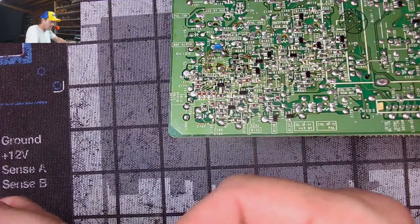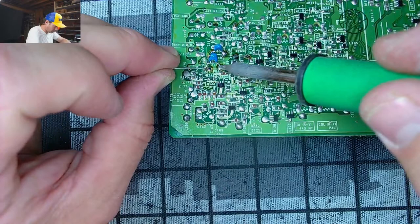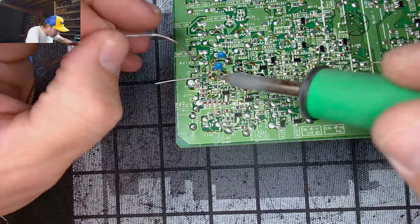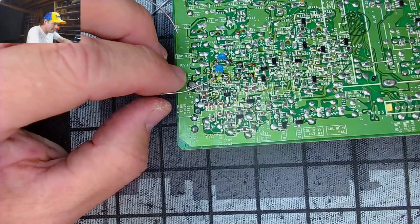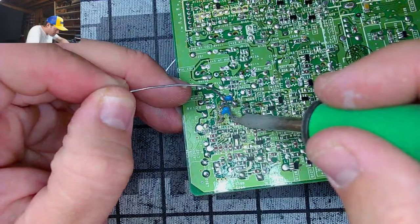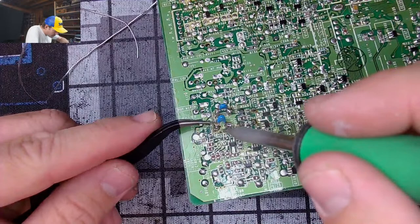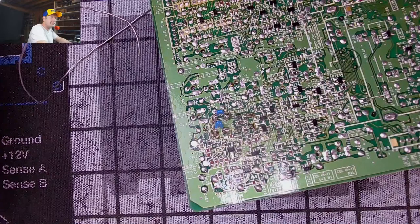All right, we're getting close here. We're getting close, I promise. I like it. I like it a lot. We'll do that. Come over here. Pick this guy up. Put some solder on her. Yes, sir. Hold it for a second. All right. Try to get in here and clip this close. There we go. Let's see what we got going on. Excellent. There we go. That's what we want. We just want those two pots right there.